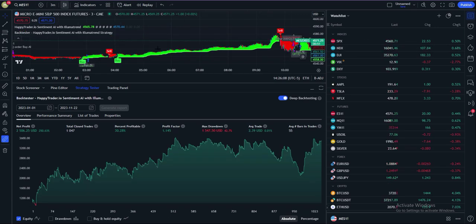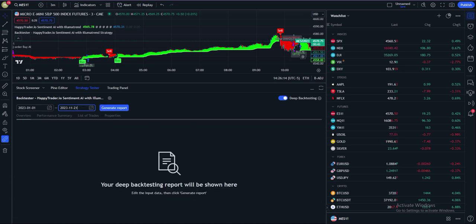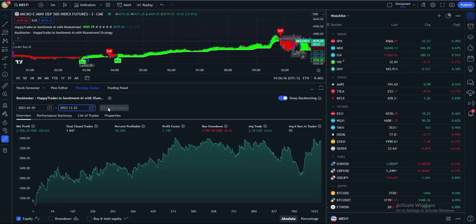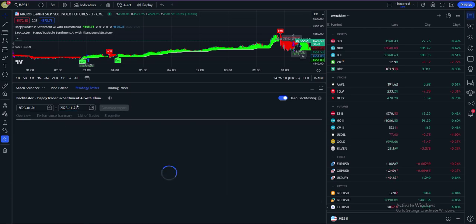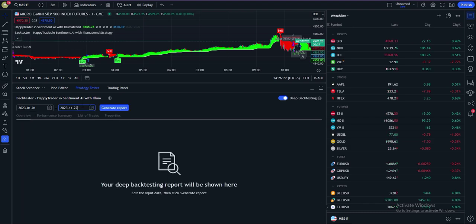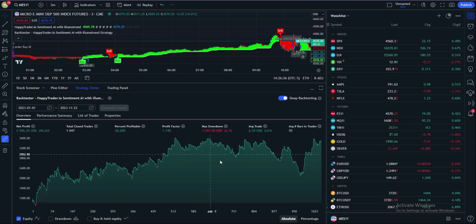All right, and now we're going to look at the 3 minute chart using our deep back testing, same exact thing. And you can see, let's just go to the 21st and make sure it regenerates. Okay, yeah, we'll generate the 21st. And then we're going to go to the 22nd. Make sure we have the most up-to-date data. And you can see that that drill down is a little bit less severe. You still have kind of like a bunch of ridges here. So this time frame stuff really does matter.